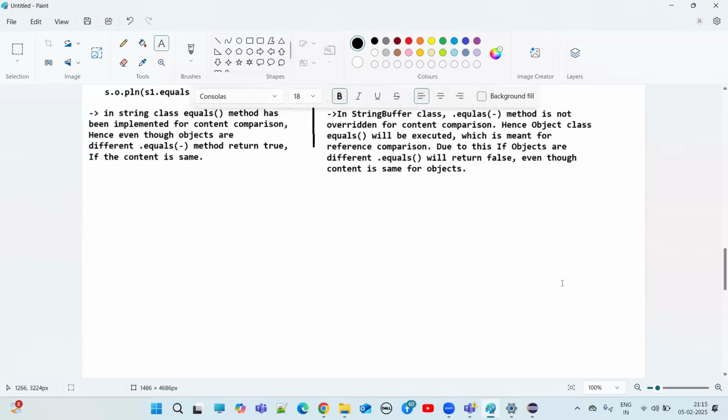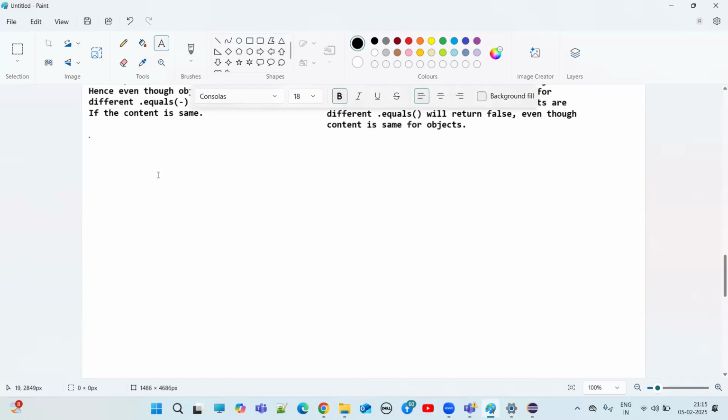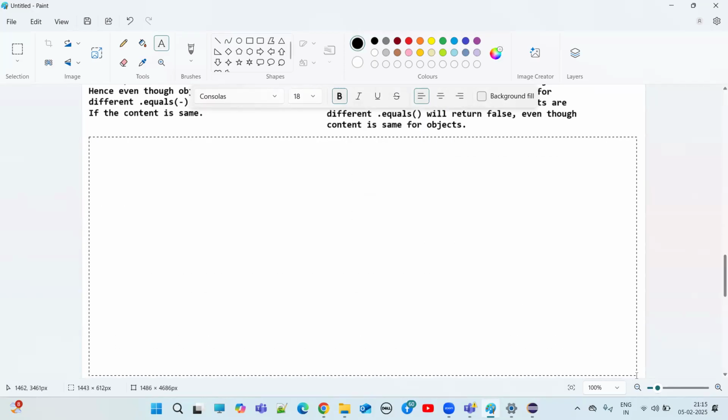Okay. Now we will see the comparison between the double is equal to operator and the dot equals method. Okay?